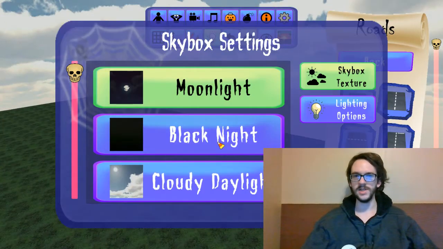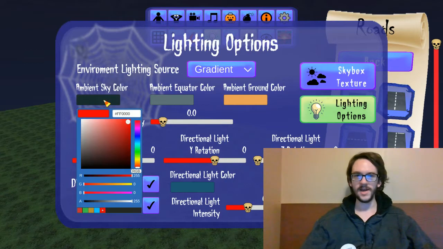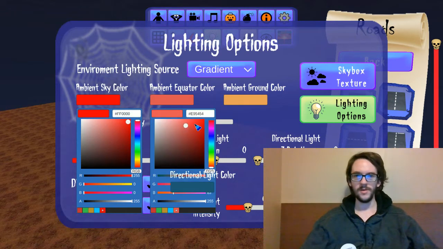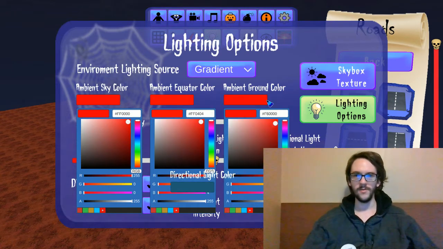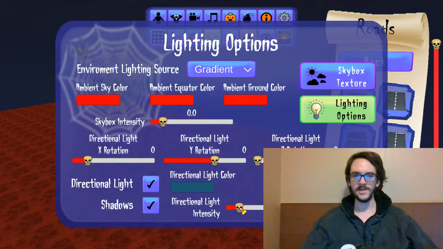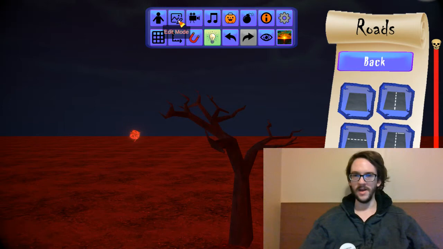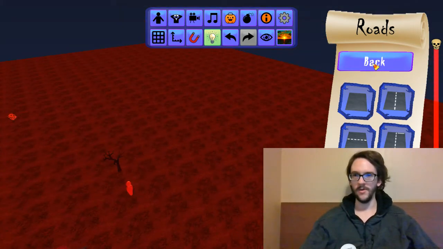So for now we'll switch it back to the moonlight and we'll go into the lighting options. Inside here you can change the different ambient textures, or the texture lighting. So you can see here, let's make it really, really red. We'll make this one red as well. Make this one red. And so we'll increase the intensity. Let's decrease the intensity. And then you can toggle the directional light on and off as well. And you can also rotate it to get different shadows at a specific angle. So now you can see it's like a really blood red type atmosphere that we've got going on.